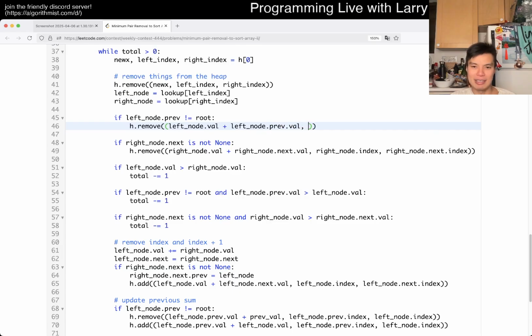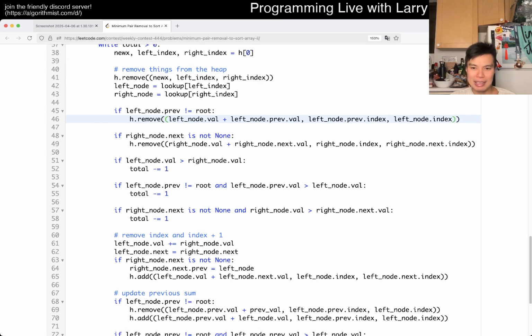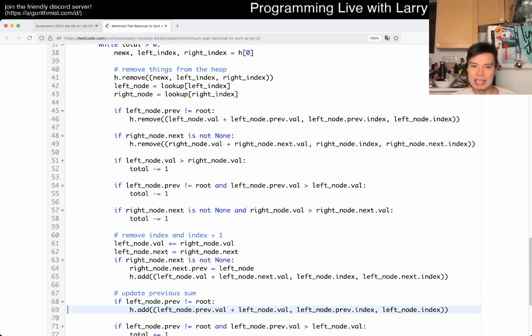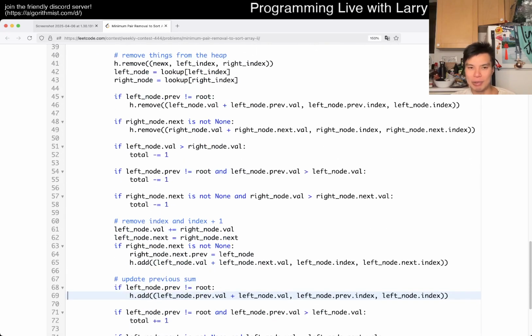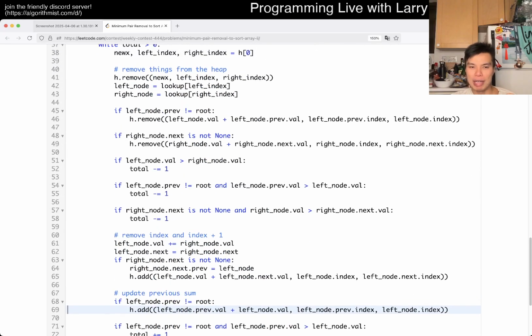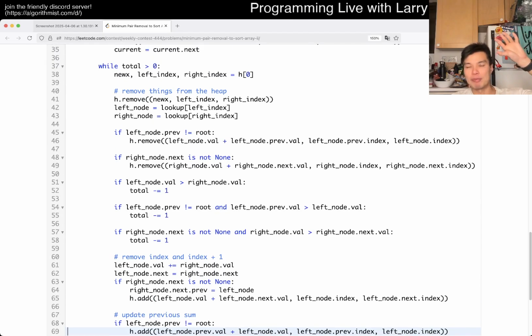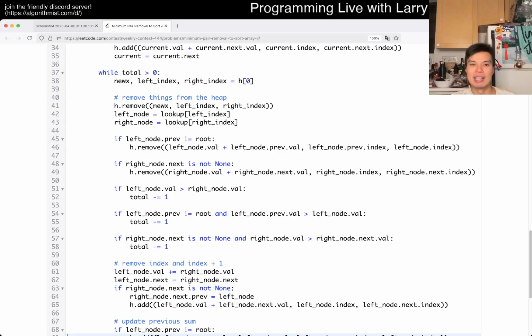And then that node is going to be left node dot previous of index and left node dot index, right? So it's what I have here originally, but now it's more precise. I know that the order doesn't matter, but it also allows us to think about these operations separately, right?